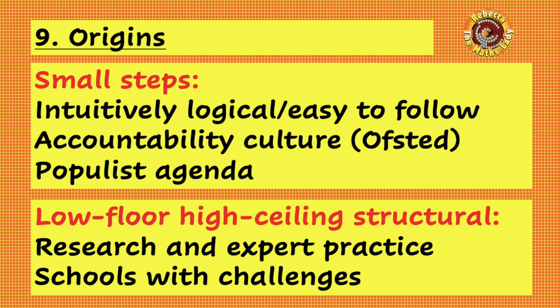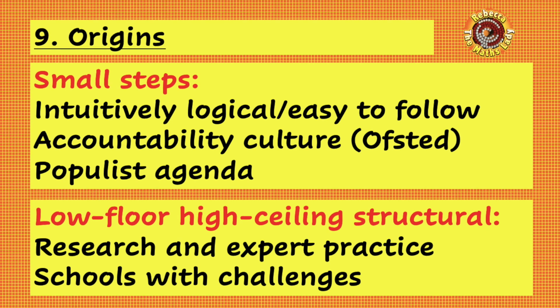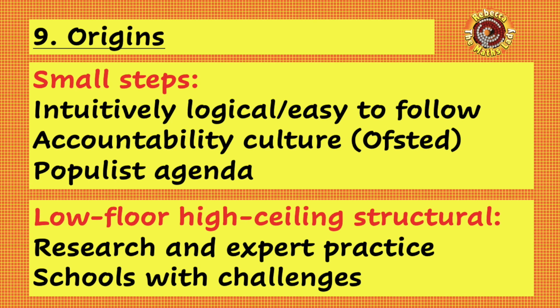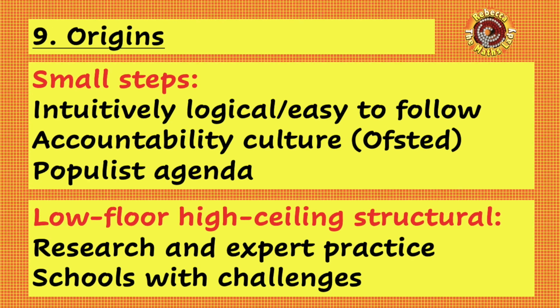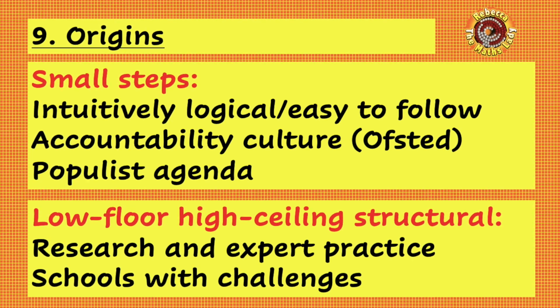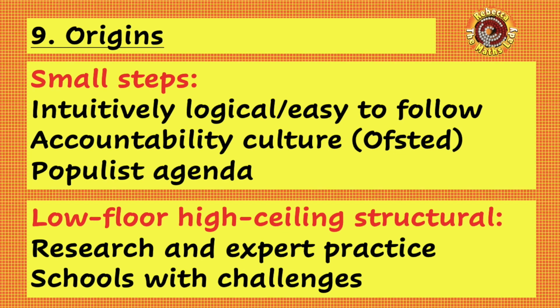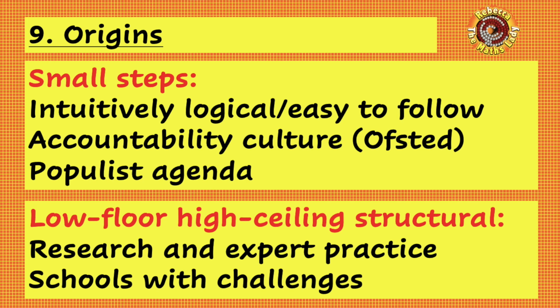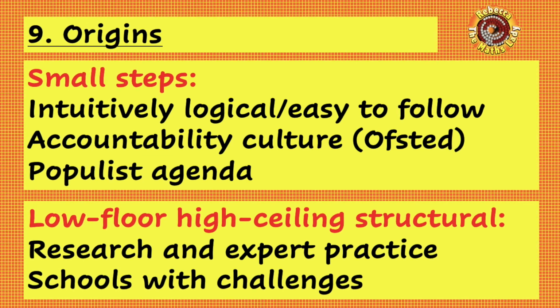So the origins of these two teaching methods. The small steps method tends to come from schools where the parents can help the children and they like to know what the children are doing. Works really well there. Also comes from schools that are extremely authoritarian, where the head likes to be in control of what everyone's doing all the time. And some of the schools that operate like that are great schools. It also comes from the accountability structure.